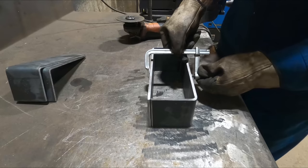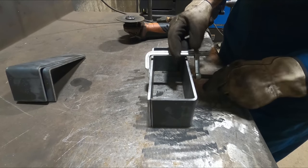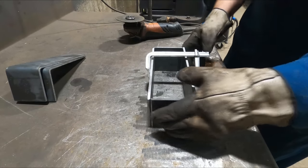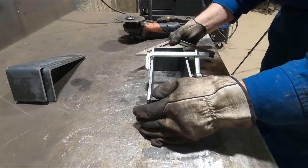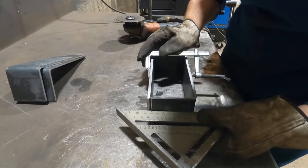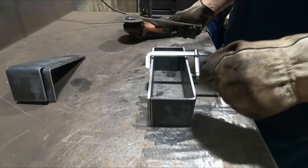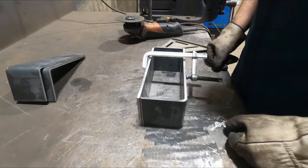Oh yeah. Perfection. A little square on there, maybe. It's pretty close. You can't really complain about that. I might just tack it right there.